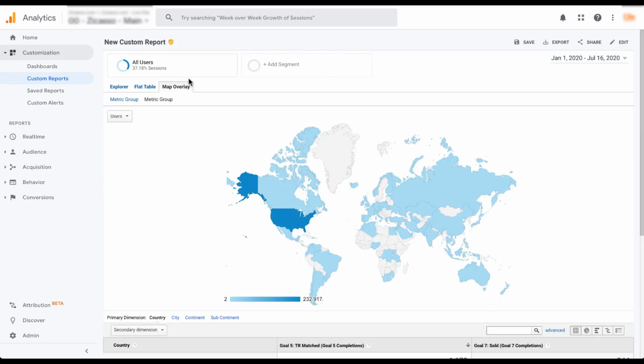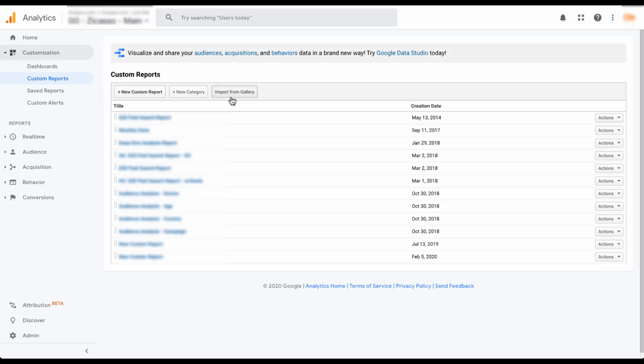So that's effectively how you would use custom reports and what they look like, and giving you a little bit of insight into Explorer, flat table, map overlay. But if you'll remember, at the very beginning, I teased on a couple of ways that we can build reports a little bit quicker, maybe cheat a little bit, as opposed to building something from scratch. And we've already talked about one of those. That was importing a template from a gallery. If you want to find something that's already preset, head into the gallery, see what other users within the Google Analytics community have come up with. You can easily import those reports to your library and start to customize as you see fit.